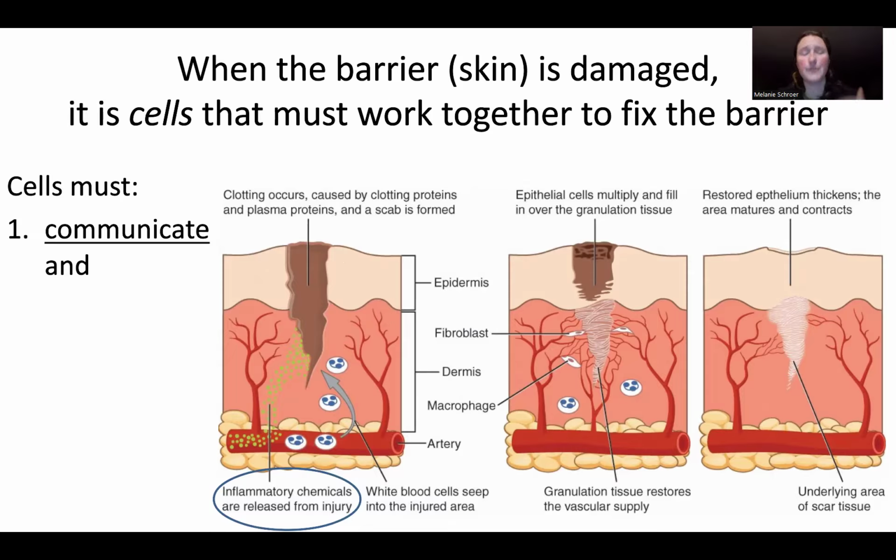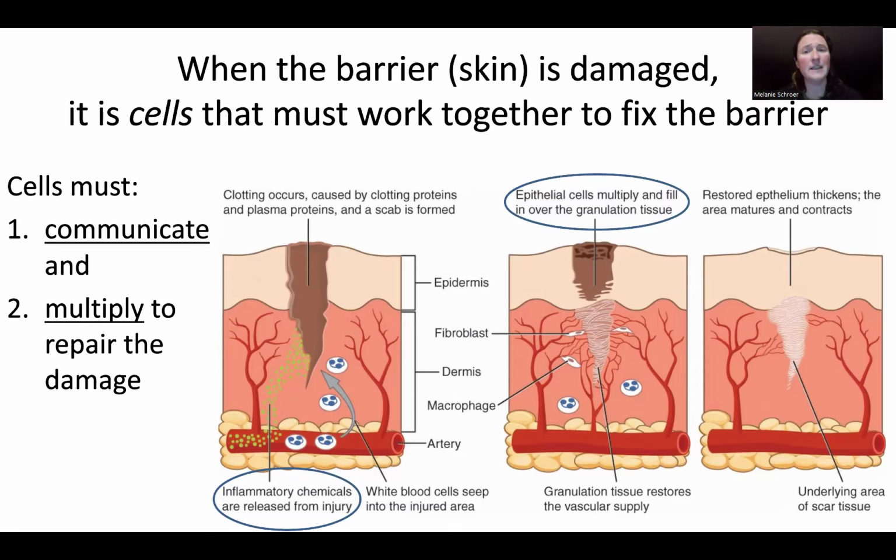And so, first and foremost, cells have to be able to talk to each other in order to know that, hey, there's a problem over here. We need to modify what we're doing to fix the problem. And beyond that, they need to be able to respond to that message, right? Not only do they need to know that their friends are gone, their friends are damaged, they need to be able to, in this case, multiply, right? Make copies of the healthy cells to fill in that gap, right? More and more cells need to fill in this gap and ultimately close up that space, and if we're lucky, return that barrier back to its original shape, its original function.